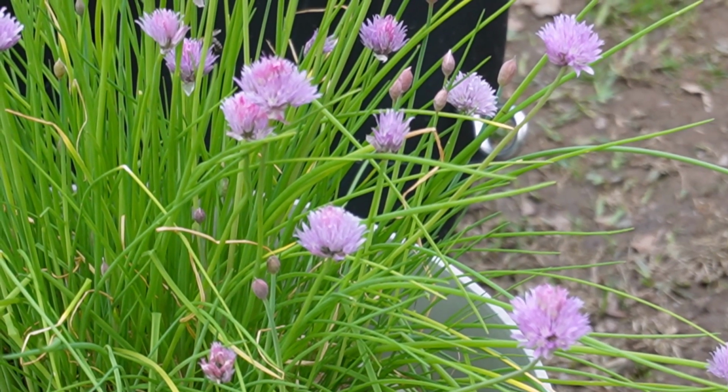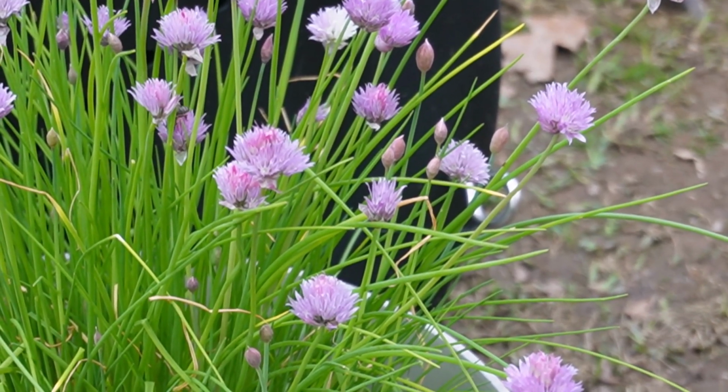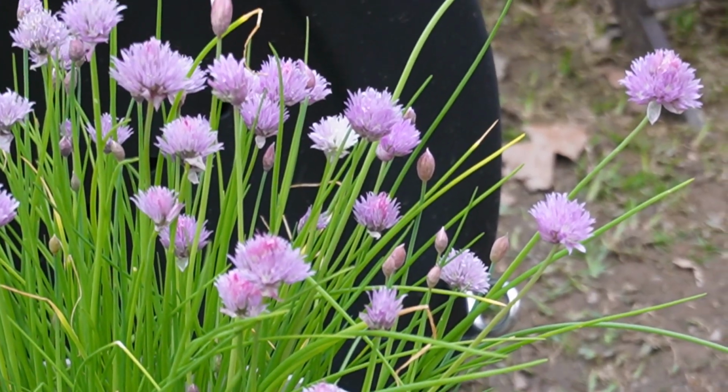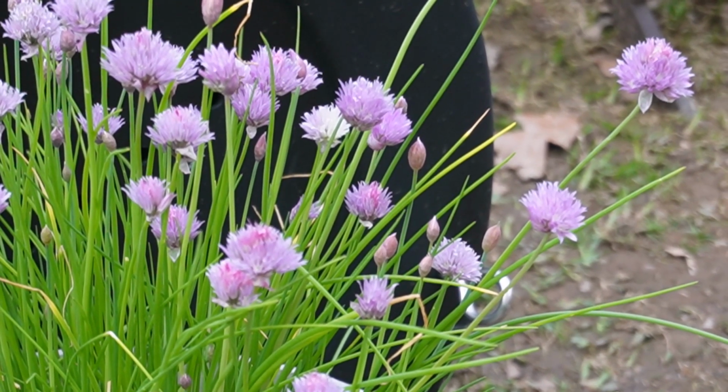Well, she's back working on the plants some more, getting some more pollen. It's pretty cool when they come in like that. Let me see if I can get a bit closer.